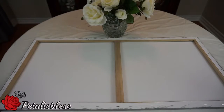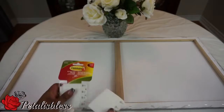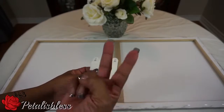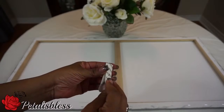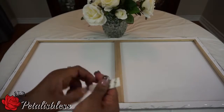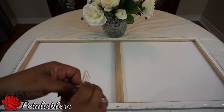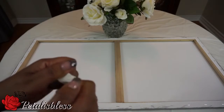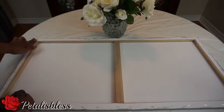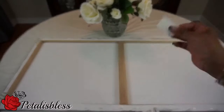Okay, I'm going to show you how I'm going to place them to hang up this wall art here. You take them out of the pack, you take 4, you have to use 2 at a time. So you separate them, put the 2 strips together, and then you squeeze them together. Now there's tape on both sides, but you're only going to take off 1 side, and tape it down to your painting. So I used 4 big ones and 2 small ones in the center for this painting.